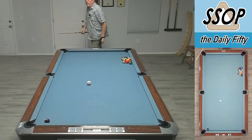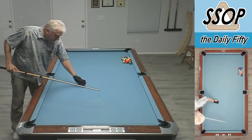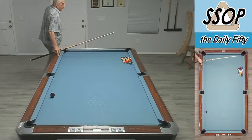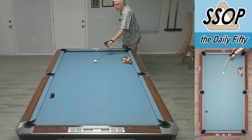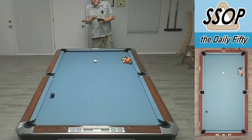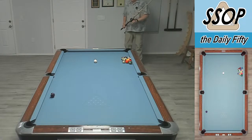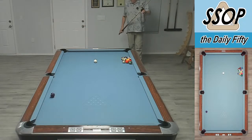I bet that was an undercut. And that can happen on these shots, because what do we do when we don't trust our stroke? We twist, or we try to put a little bit of right English, because we think that's helper English to help making the ball. If you're in the habit of doing that, you're never going to improve till you get rid of it. You always shoot the ball straight in the pocket. The only time you use spin is if you need help with position.